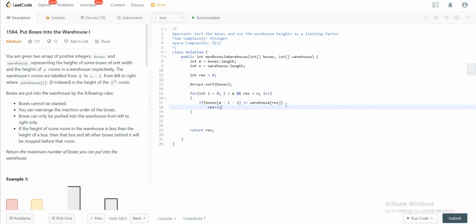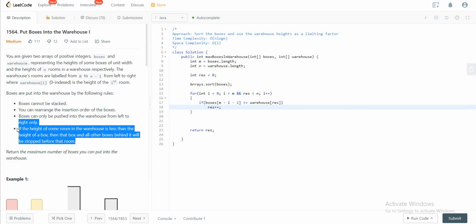So why does this work? The reason why it works is because once you put in a particular box into the warehouse, you cannot put anything that is bigger than that to the right. So that's the reason why you start looking at the boxes in a decreasing order, and then you start to put the boxes at the beginning of the warehouse, and everything that you put right after has to be smaller than the one that you put beneath it, because that's one of the requirements that you see right here. So if you use this algorithm, you should actually get the answer.